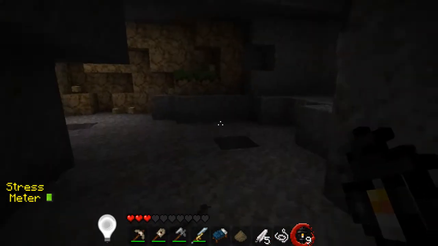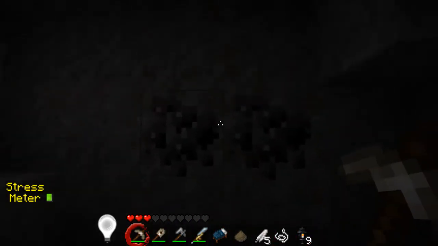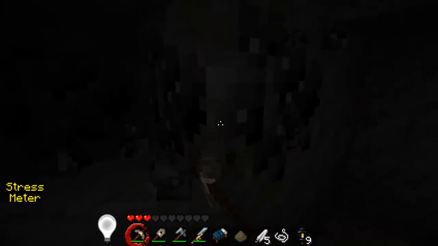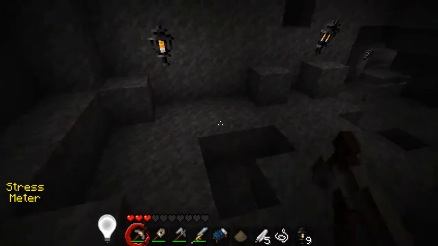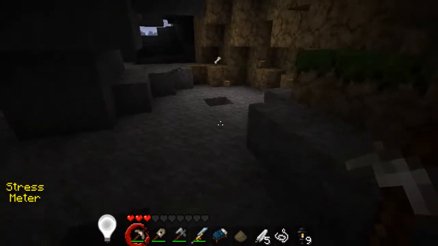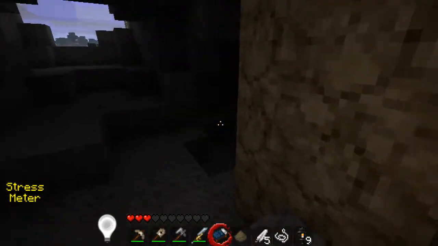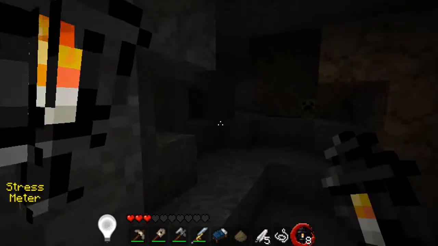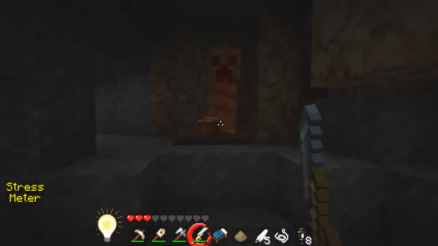Oh, whoa! Jesus Christ! Okay, I don't like it. I think we should go back up and carry on with the original plan. There's ore. We need coal. No, we don't need coal. We got coal. I just got the shit scared out of me. Oh, God. That wasn't too... Hi, creeper! Just sitting there. How's your day going?